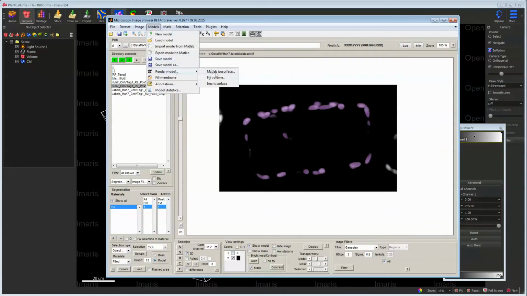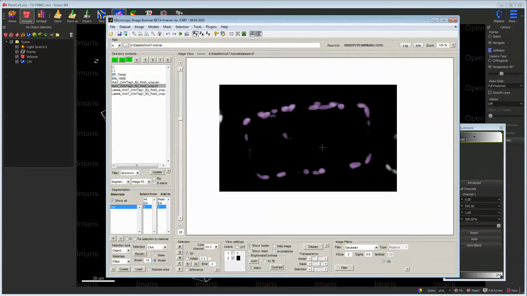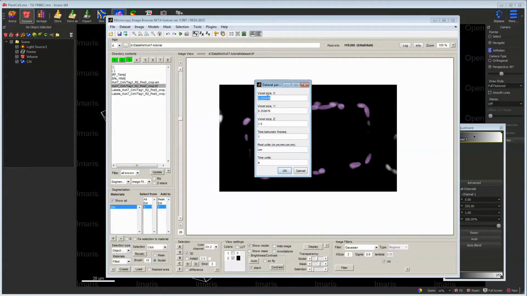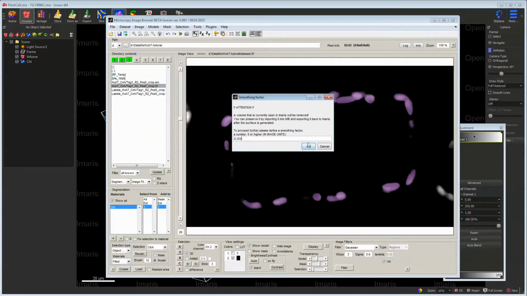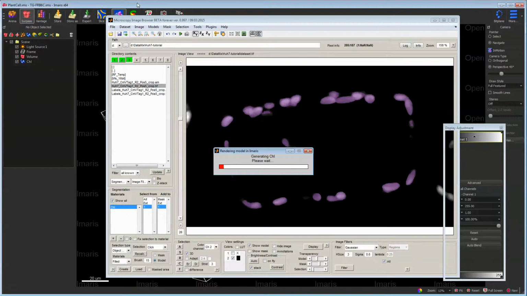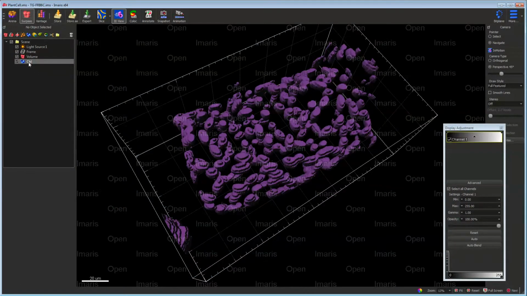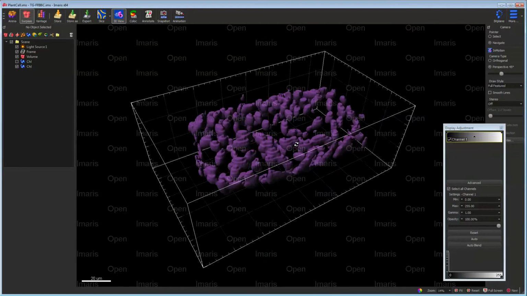Model, Render Model with Imaris surface, and let's now put in some smoothing factor. The voxels are about 250, so we can use this number. Alright, so this is the new surface.